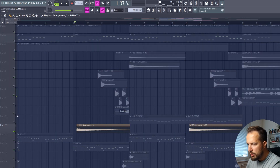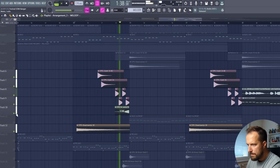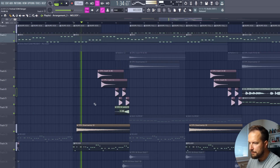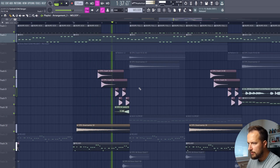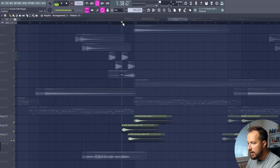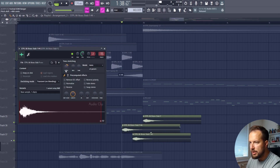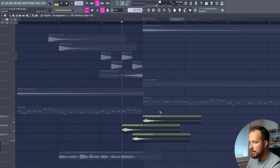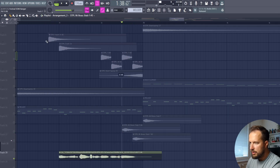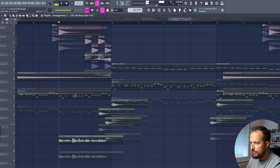You can see our track is shaping up. A few more things I added in the drop are some effects — some down sweeps and crashes to make everything more interesting. We also have a drum fill at the end of the first repetition. I also added some brass hits: take a brass hit, make it unique, and change the pitch of the second one to create a brass hit melody. One is at plus 400, the other is at minus 300. I also sprinkled in the vocal at the end of the repetitions to sort of come full circle.